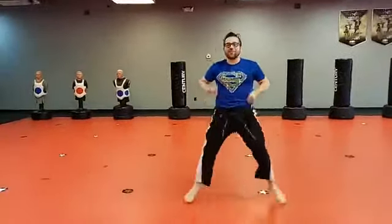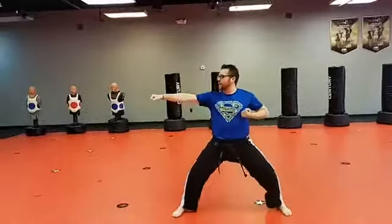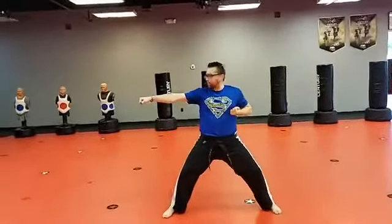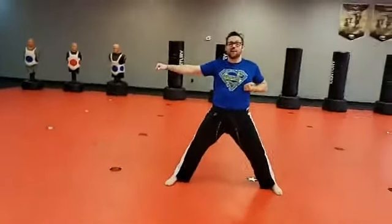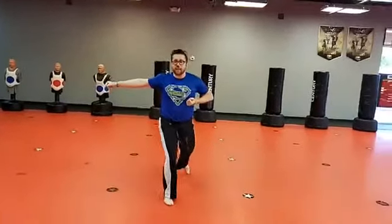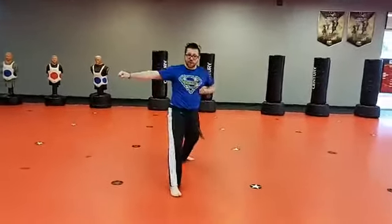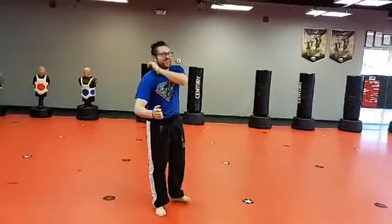Right. So we just ended at that side punch right here. Again, when you do that side punch, your eyes are looking at your target. Then I snap back forwards, pop. My reaction arm is going to stay where it is. My punching hand also stays where it is. So as I step back, my hand stays where it is. Then when I go into my stance, my hand opens up, and I do my palm heel block. Side palm heel block. That's the name. So, you do your side palm heel block.